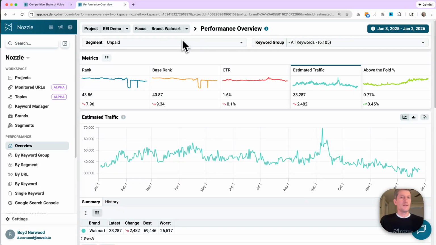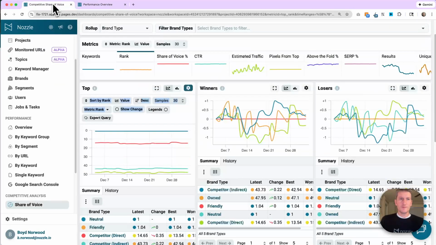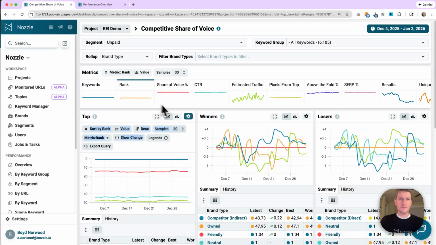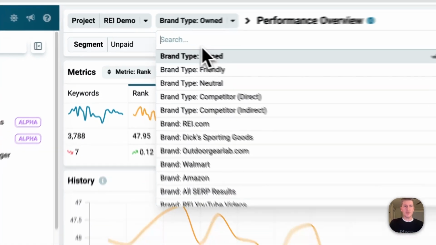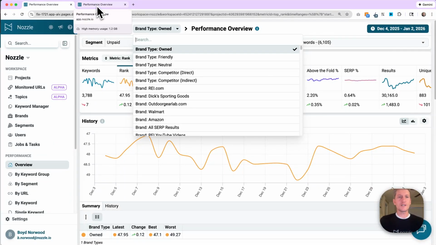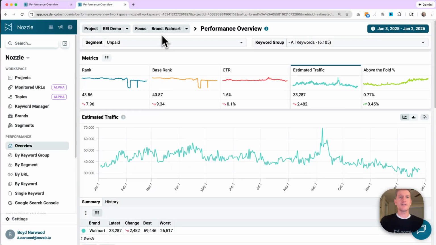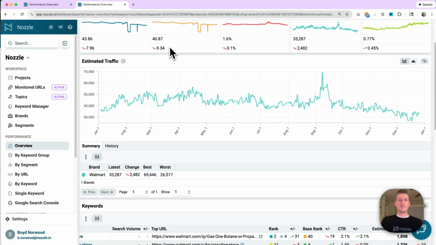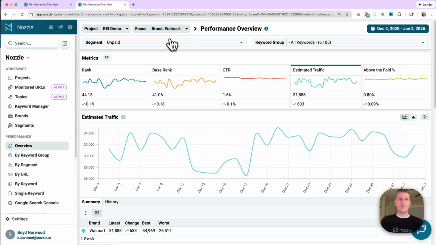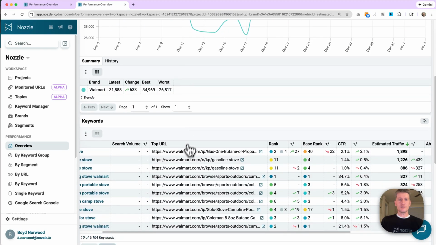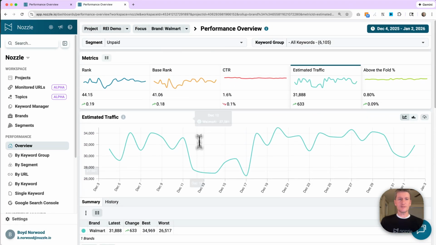The last item is up here, this focus dropdown. Before, we didn't say focus up here. If we go to the overview dashboard, for example, it's not new what you can select inside of this dropdown, but we just make it more clear that this is the focus of the data. So right now I'm on the brand Walmart, which means that all the data down below is going to be Walmart's brand data. So in this case, a whole bunch of Walmart.com rankings.